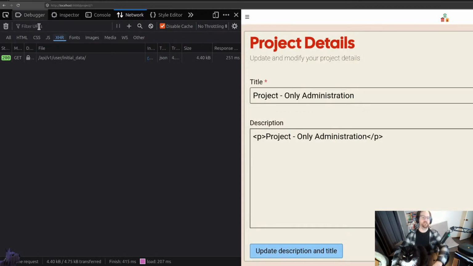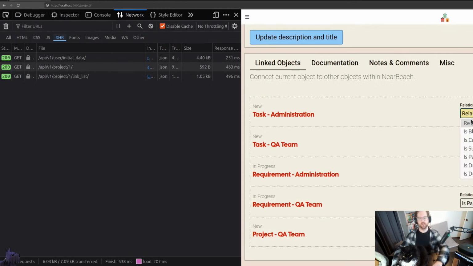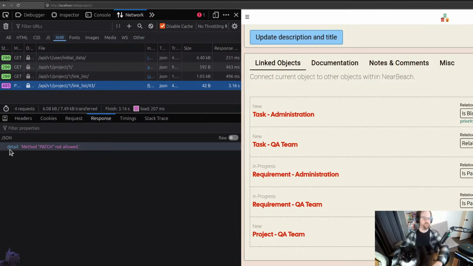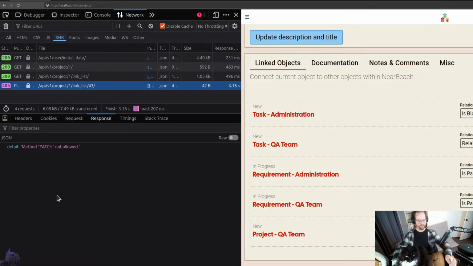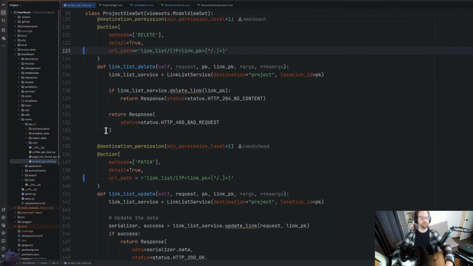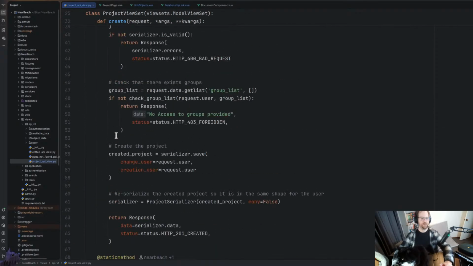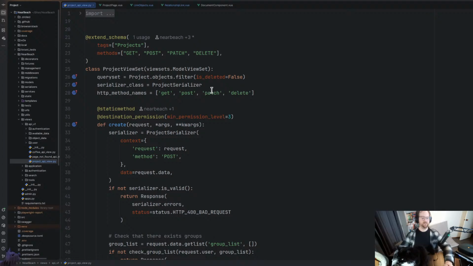Now we've just got to wait. We hit refresh. We scroll all the way down. We're going to change that to blocked. We've got a 405. Method patch not allowed. Cool. I don't think we're actually hitting this one. I think we do have a patch up here.